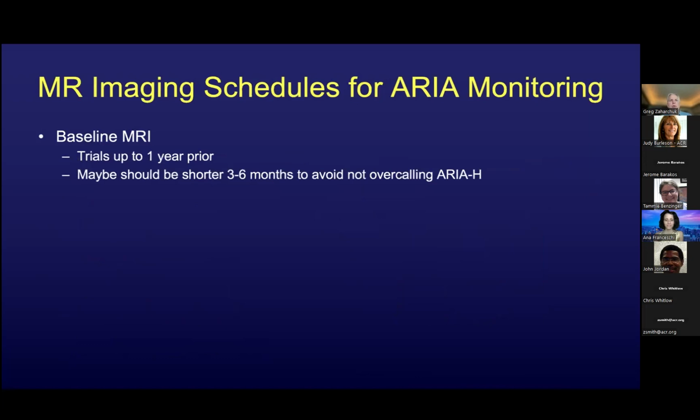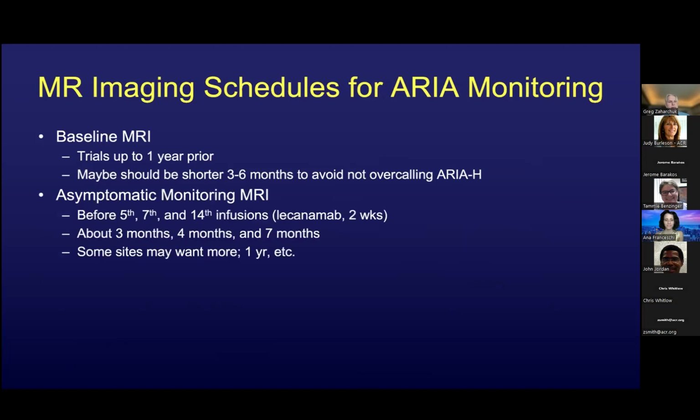Okay, so what are the imaging schedules that you're going to be thinking about? I think it's very important to have a baseline MRI. And again, if it's not in your center and you expect the patient is going to follow up in your center, you may very well want to arrange for a baseline study because everything you do is going to be dependent on what they look like at baseline. The trials used baseline MRI up to 1 year prior to therapy. I think that it should probably be shorter because, if you have interval changes in between, you run the risk of saying that they're related to the drug when they weren't. So, as close as possible to the start of treatment is ideal.